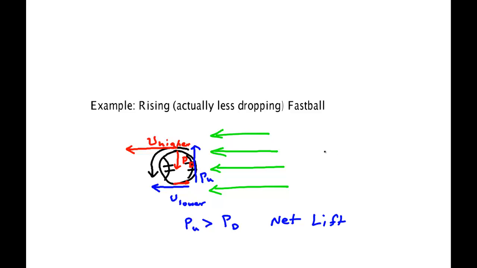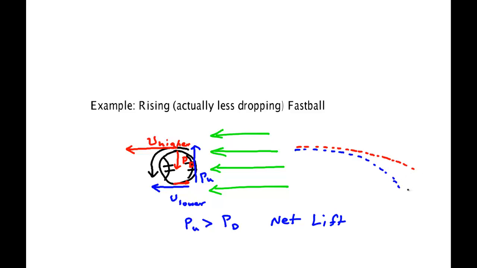Now, it should be noted that a real baseball follows a parabolic path. The net effect of this lift is not to make it go like that. To do that, you need 10,000 RPMs, 10,000 revolutions per minute, and no human being can throw a baseball that way. It just doesn't have enough surface area. Remember, this is pressure, but we've got to find force, and the force has to exceed gravity, and we still have gravity pulling it down. So what really happens is that the baseball follows a less curved path for a really good pitcher.